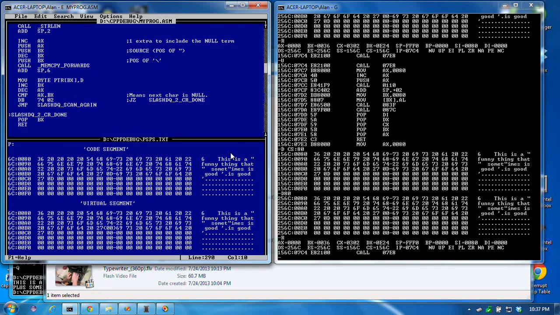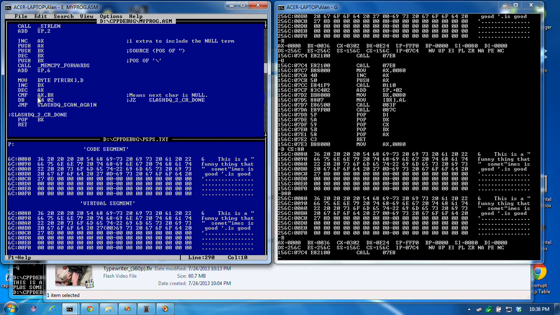It turns out that AX was the count of characters that we would copy, including 0, and BX was the position of the quote character just before the slash, which was decremented, but then incremented again, and the count decremented.